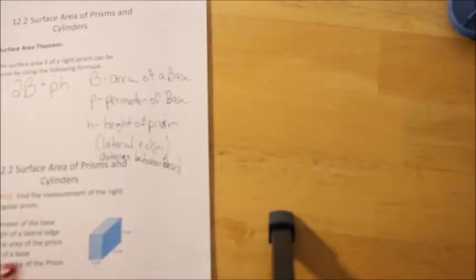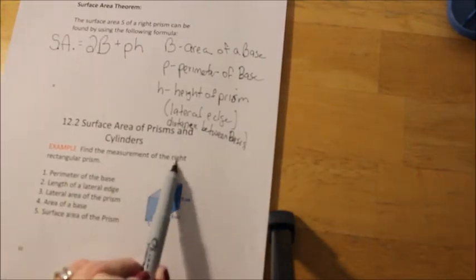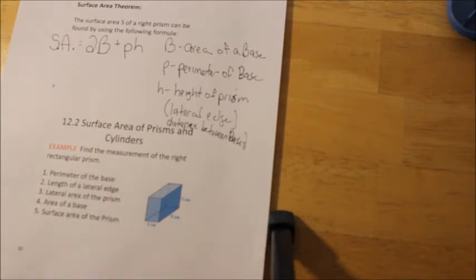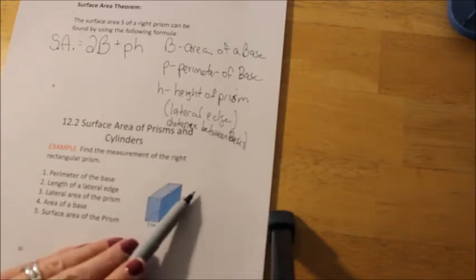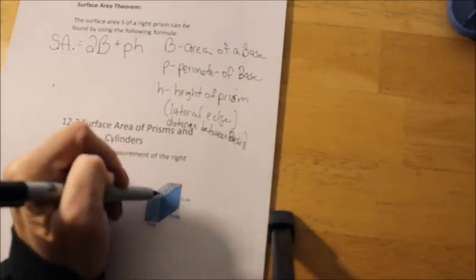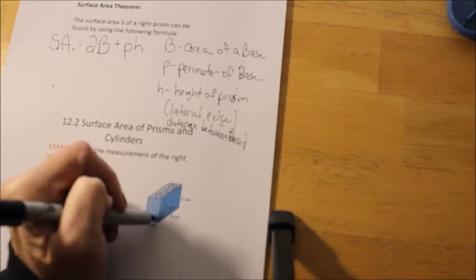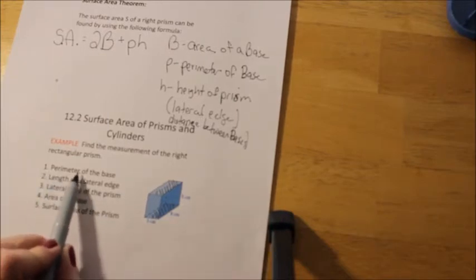All right, so let's do an example. First of all, let's take a look at it. We're told that it's a right rectangular prism, and that means that my bases are rectangles. Well, if you look at the diagram, all of the faces are rectangles. So on rectangular prisms, you can actually decide what you want the bases to be. Do I want the top and bottom to be my bases? The front and back? The side to side? I am going to choose to make the top and the bottom my bases. So the first question says, what is the perimeter of the base?